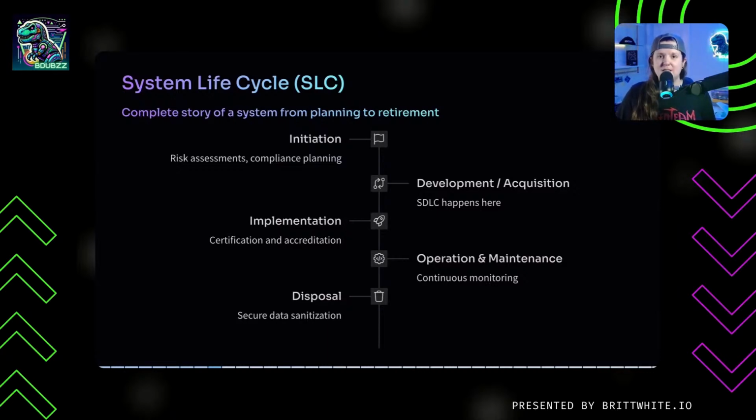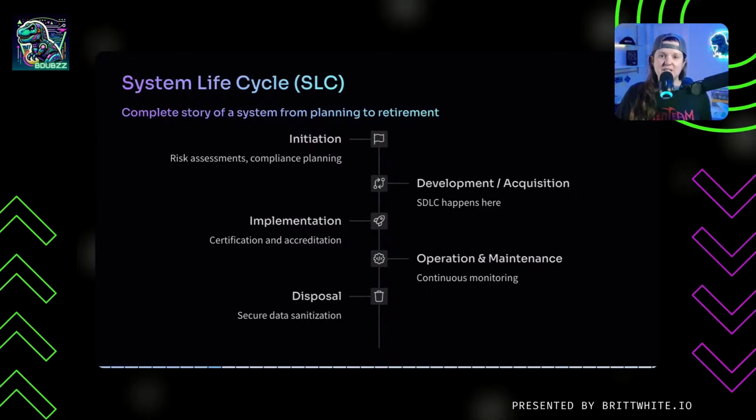The initiation phase lays our groundwork. We focus on three main things: documenting risk assessments, ensuring compliance with requirements like GDPR and HIPAA, and allocating the right security budget. Here we ask, what security requirements do we need to meet? HIPAA compliance is critical since we're handling sensitive patient data. We conduct a thorough risk assessment and secure buy-in from all stakeholders, which includes our doctors, administrators, IT staff, and everyone who's involved. Next comes the development and acquisition phase.